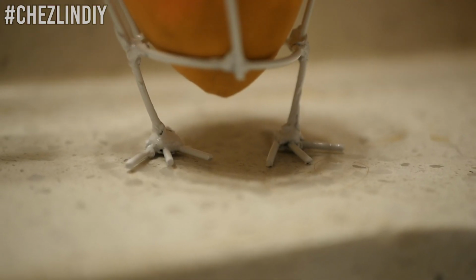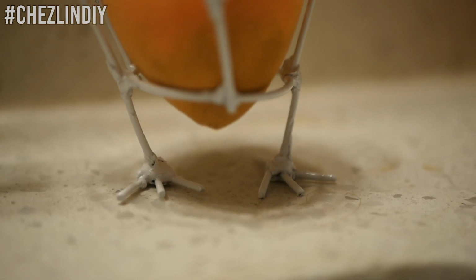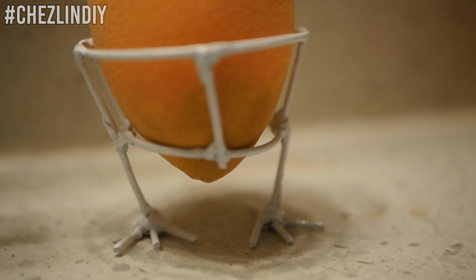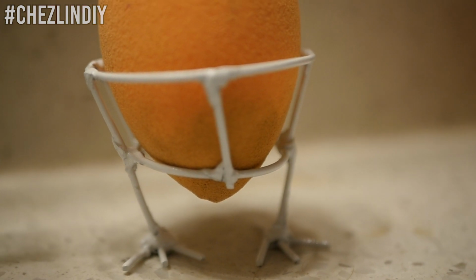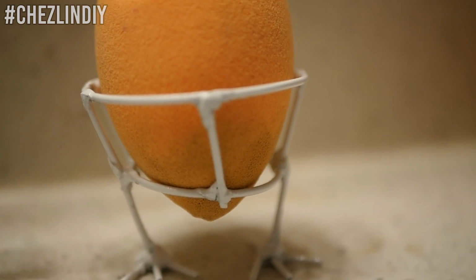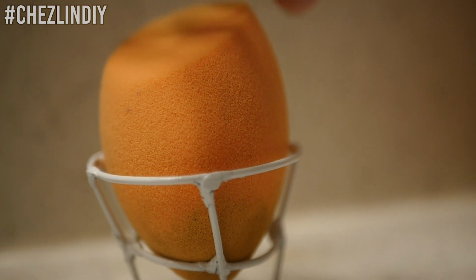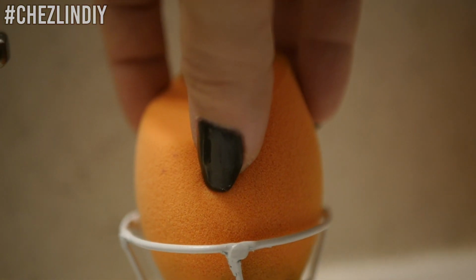Now, I know it does look kind of rough still. I don't know if I would ever make one of these and gift it to anyone, but for my own purposes, it'll work just fine. Maybe once I have more practice with this, I'll try this project again and see just how nice and neat I can make it look.